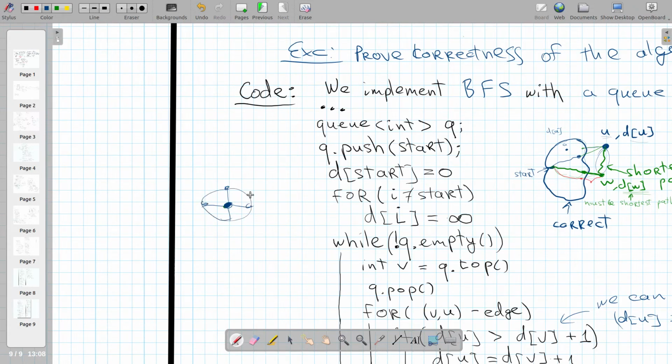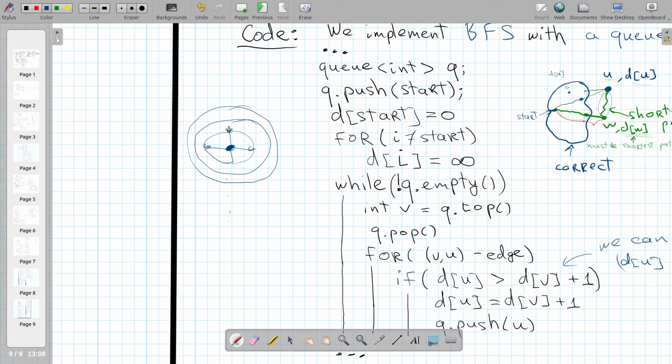So vertices at distance 1, then vertices at distance 2, then vertices at distance 3, and so on. If the graph is planar, this will look exactly like this. Otherwise, you can think of it as firing up this vertex, and then second by second the fire spreads in the graph, and you just simulate it.